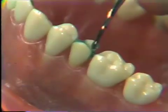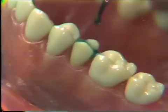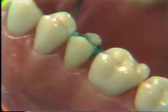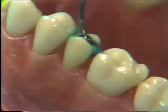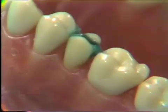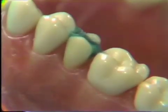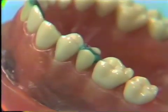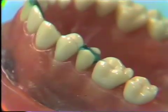When you build wax in the mouth or on a model, it will attach itself to the adjacent teeth, which has a stabilizing effect on the wax. This means when you get ready to remove the tooth from the typodont, it's necessary to separate the wax from the opposing tooth first. What we've done so far is filled in the cavity preparation and roughly set the height of the marginal ridge on the mesial and distal. If the wax doesn't flow, heat your instrument a little more to get a smooth flow.